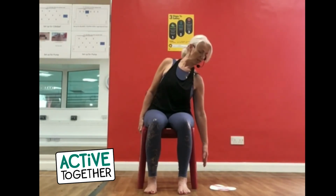Just let it slide down to work into the side body. Either stay looking ahead. If you're dizzy, keep your eye gaze ahead, or look down towards the floor. If it makes you dizzy, remember, don't look down. Good. Everything at your own level, remember. Come back to the center, and then we're sliding down the opposite way.